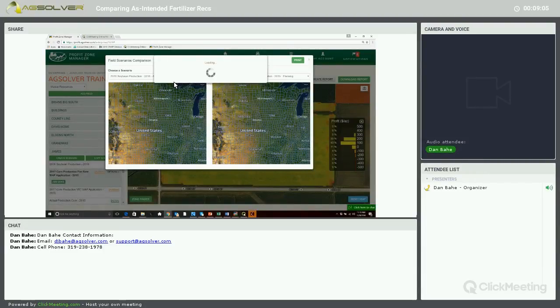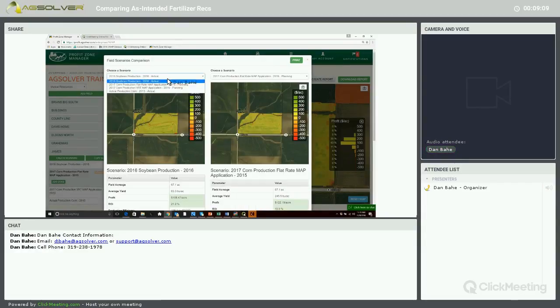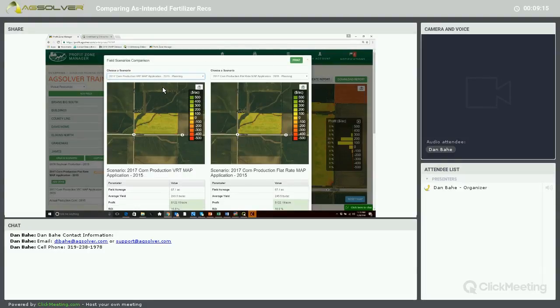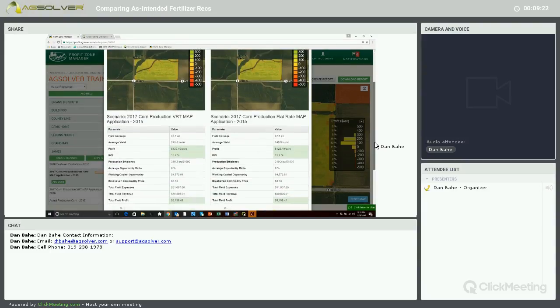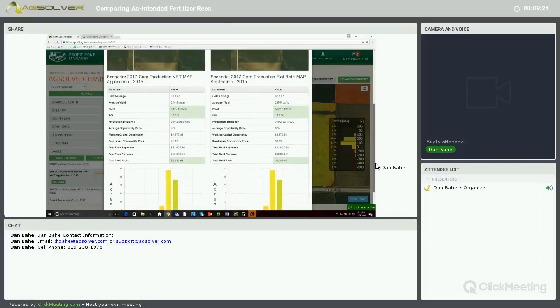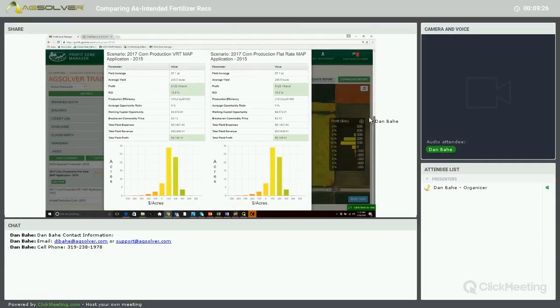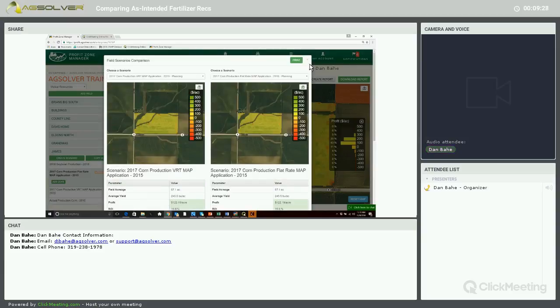Pulling up compare scenarios again. Almost a dead even, or really almost even tie.